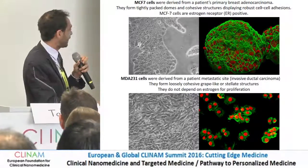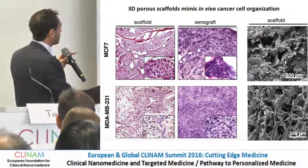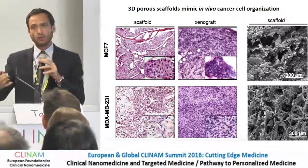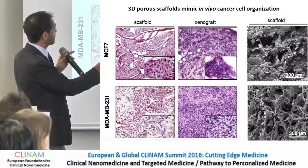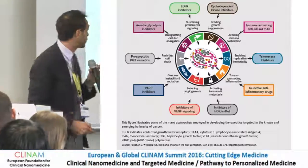These are more stellate. But once you grow them on the scaffold, these cells start to resemble very much the appearance and overall organization that you see in a real xenograft or in a mouse model. So these are the same cells injected in a mouse, and we did histology later on to show it.